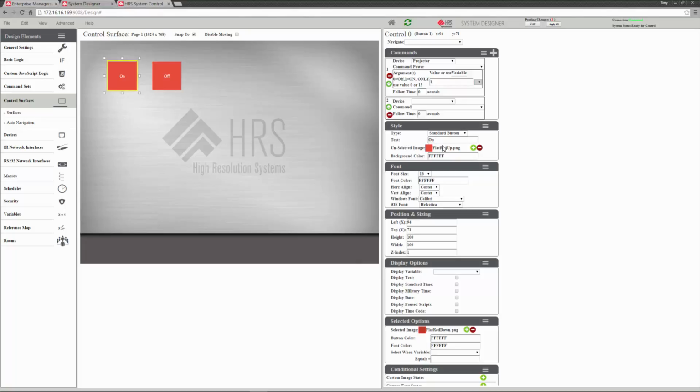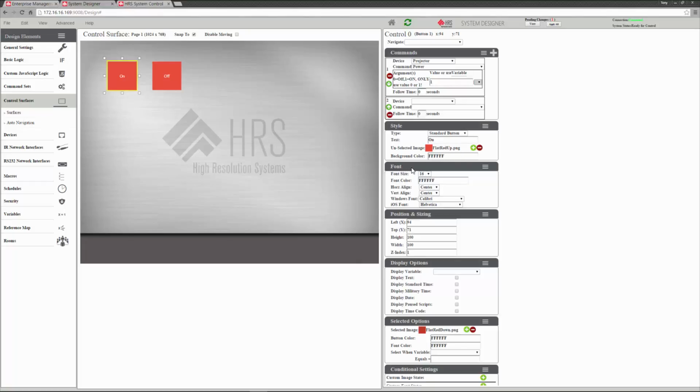The next option you have underneath there is your text options for what you want to display on the box, your image that you want the button to show, and you can hit the green plus or red minus to remove the image or add the image. This will work with any JPEG, PNG, or even some small GIF files. You'll also see there's a background colors option. The background colors will not show unless you delete the image. They're one or the other. They don't do both. By default, it'll do the image until you remove that image.